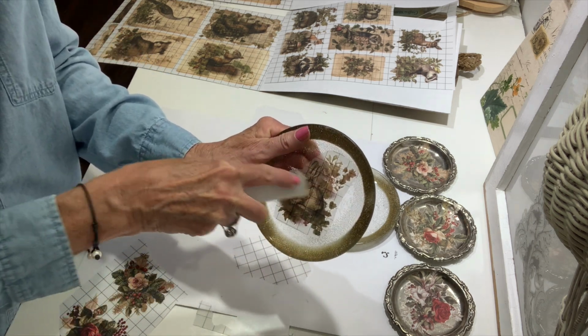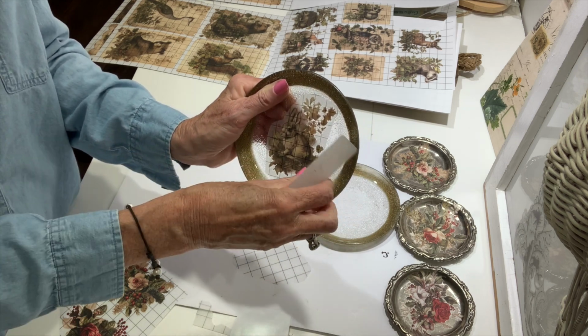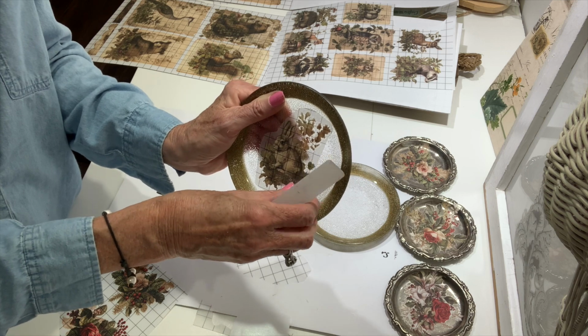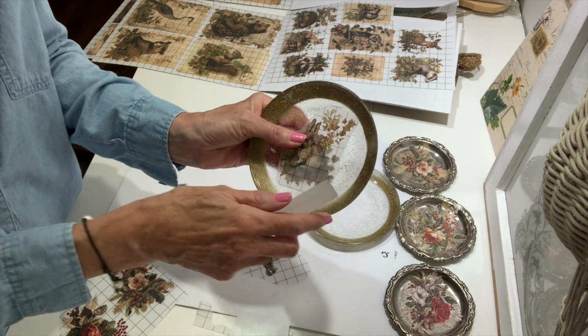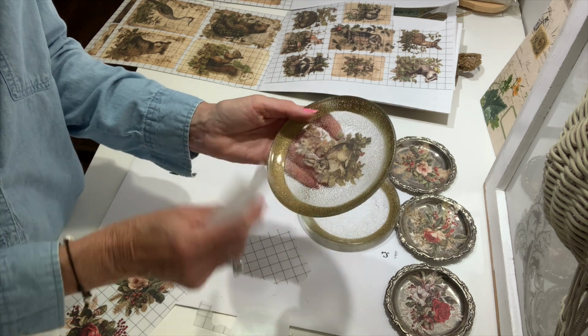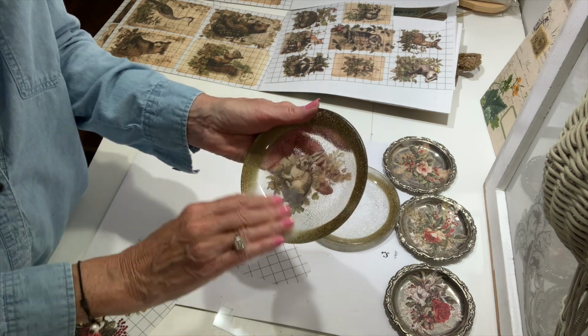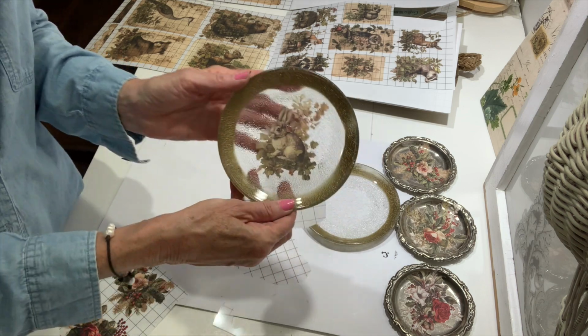Now these little transfers come from the Glen IOD 2023 Christmas release, but I'm just going to apply a couple of these little nature animals. I absolutely love the little rabbit and I love the little deer, and I thought these were perfect to set out for the fall season, and also these will carry on through for the winter season.